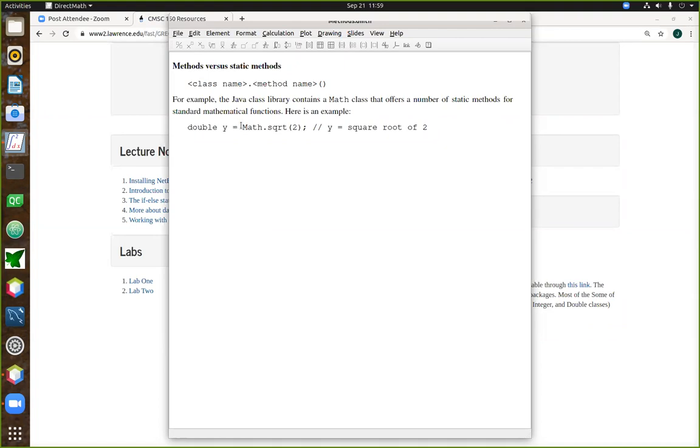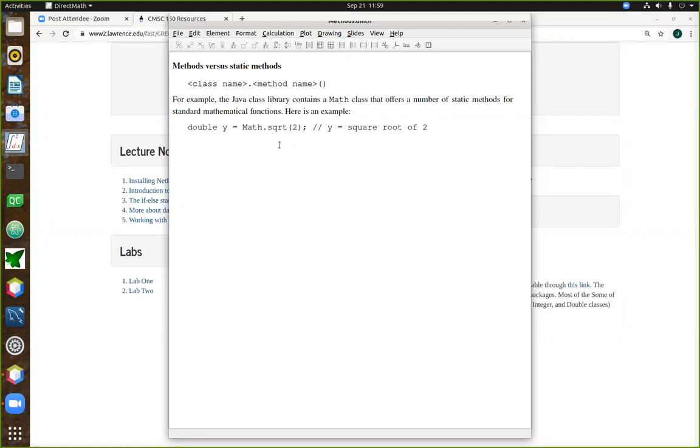All of these methods are located in a special class. It's called the math class. And the way that you invoke any of these methods is you just give the name of the class, a dot, followed by the method that you would like to use. So here, for example, we're using the square root function. This is how you compute the square root of 2 in a Java program.